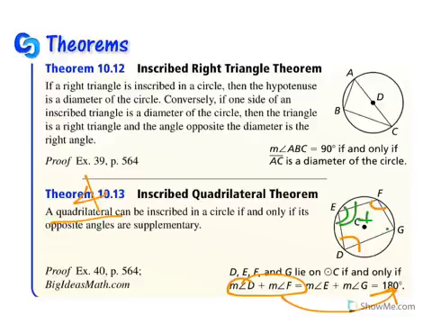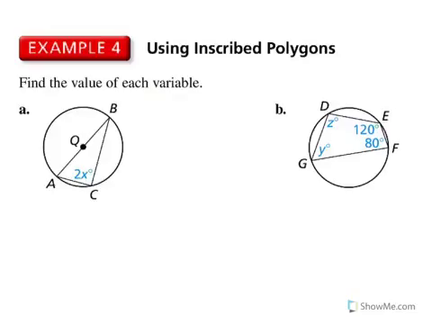Now I put that they're congruent, and I so didn't mean to. I was just showing you those angles. Angle E plus angle G would also have to equal 180. And if it doesn't make any sense right now, when we go and practice on it, it will make more sense. So using inscribed polygons, let's practice.